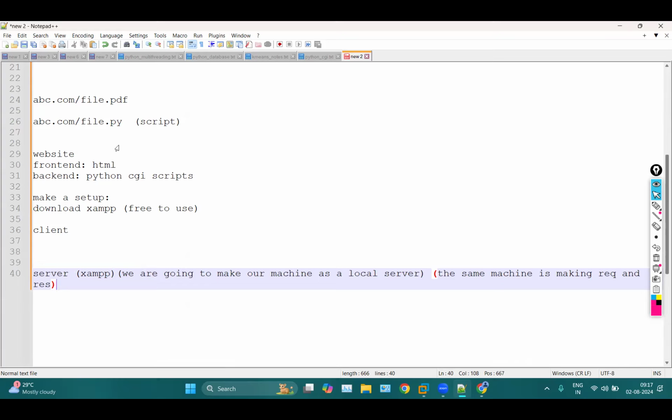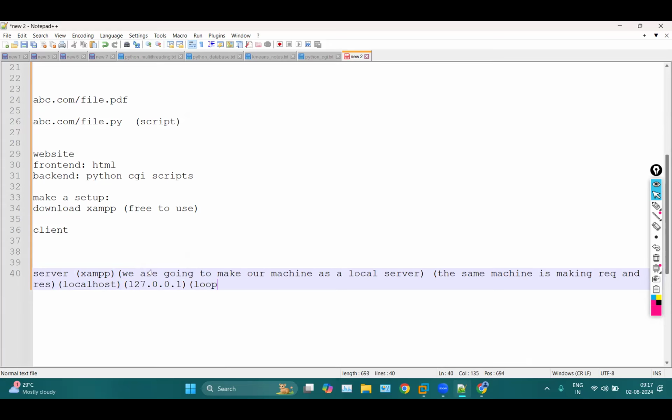That is the meaning of server here with XAMPP. We make our machine a local server, and this is known as localhost. Why localhost? Because the same machine makes the request and the same machine makes the response. And the IP address of the localhost is 127.0.0.1.